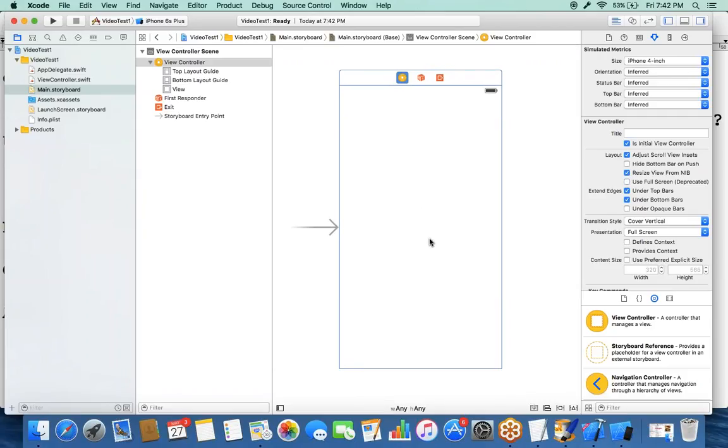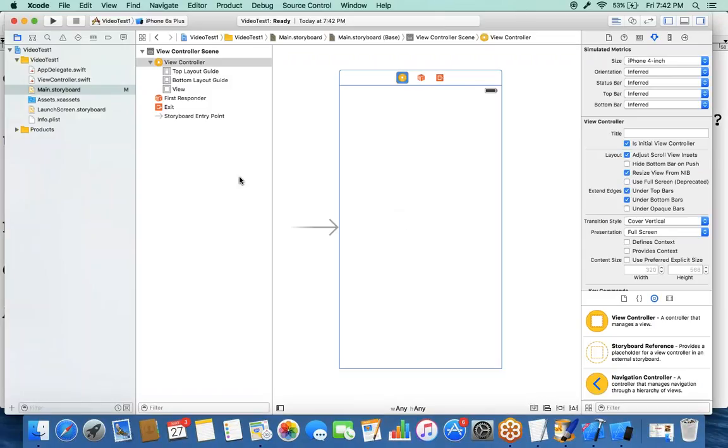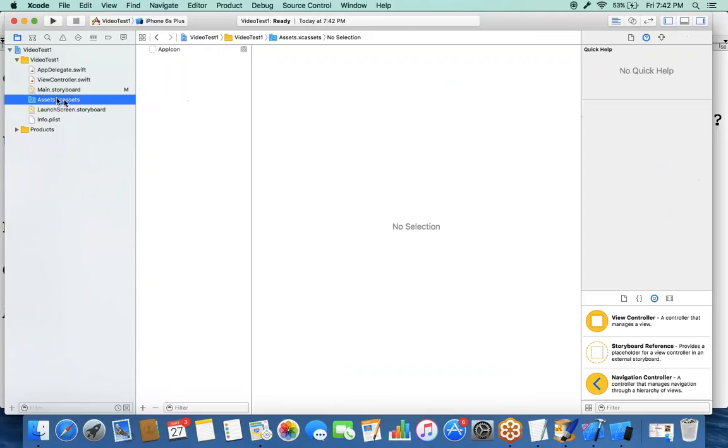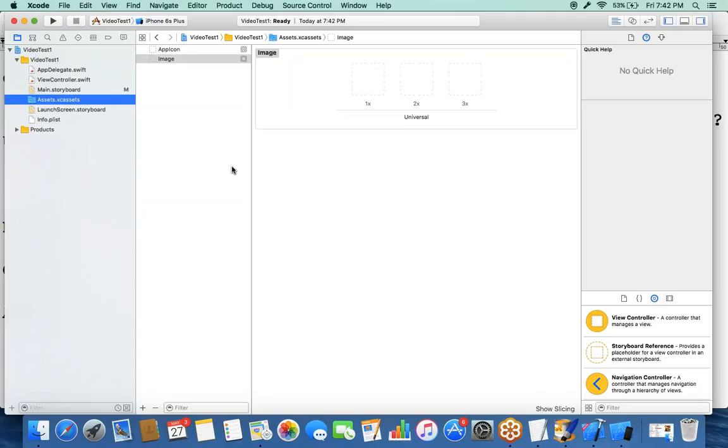Here, first we'll create one play button. It's an image, so what we'll do is select this Assets tab, click plus, and add a new image set. Let's specify the image name as play.